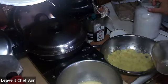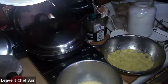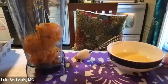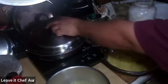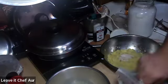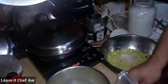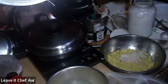Let's see. All right. 2 eggs, 2 tablespoons. Let me go down the list. If I don't go down the list when there's a recipe, I end up skipping stuff. So, all right, I've got my 4 cups of squash. I won't pour the eggs in there yet because the squash is still hot and it'll probably cook them. Then 4 tablespoons of flour. That's one thing, like I'm a creative cook, but when I start doing that with baking, it tends to mess things up.